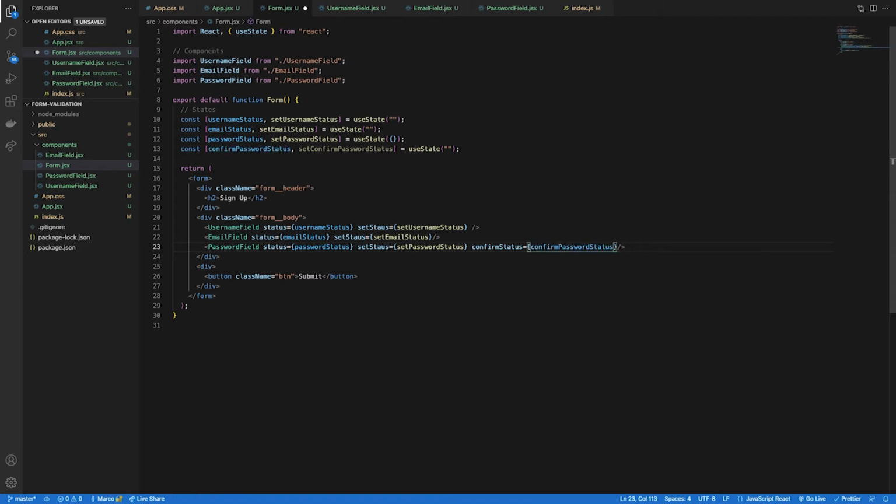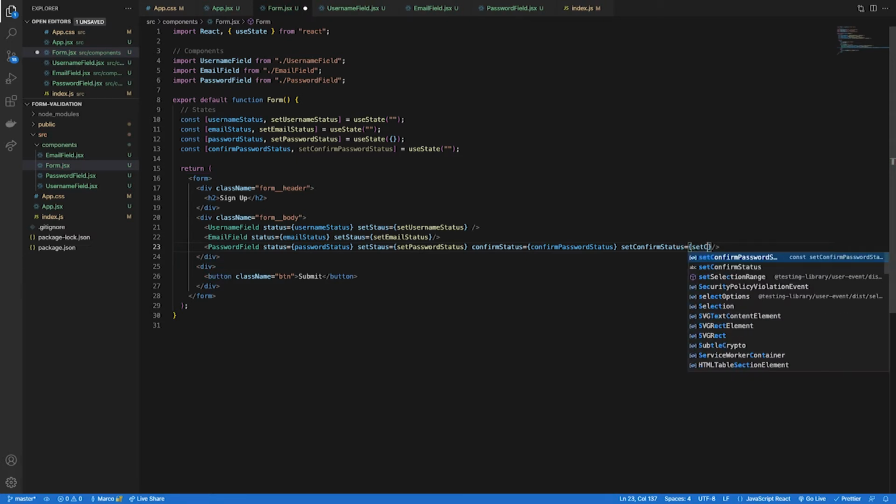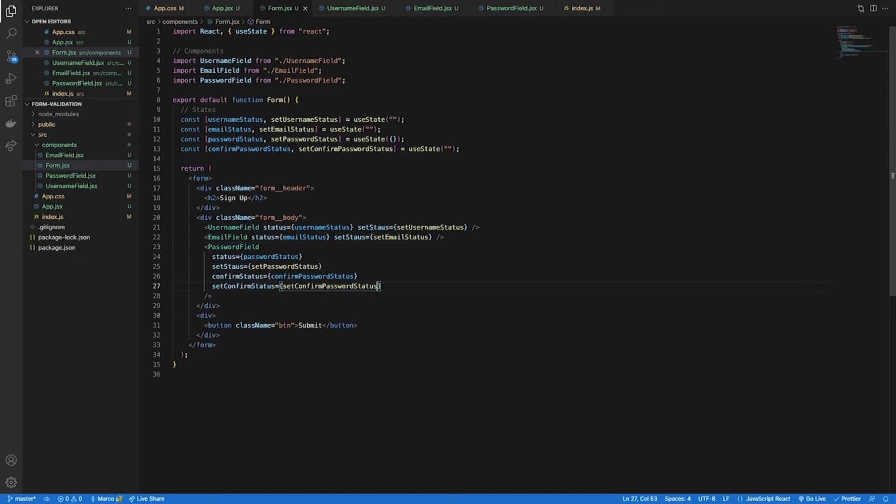Confirm password status, of course, and the set confirm status. This is going to be set confirm password status. Beautiful, nicely formatted. And what I have now is basically the status and the function to change it.